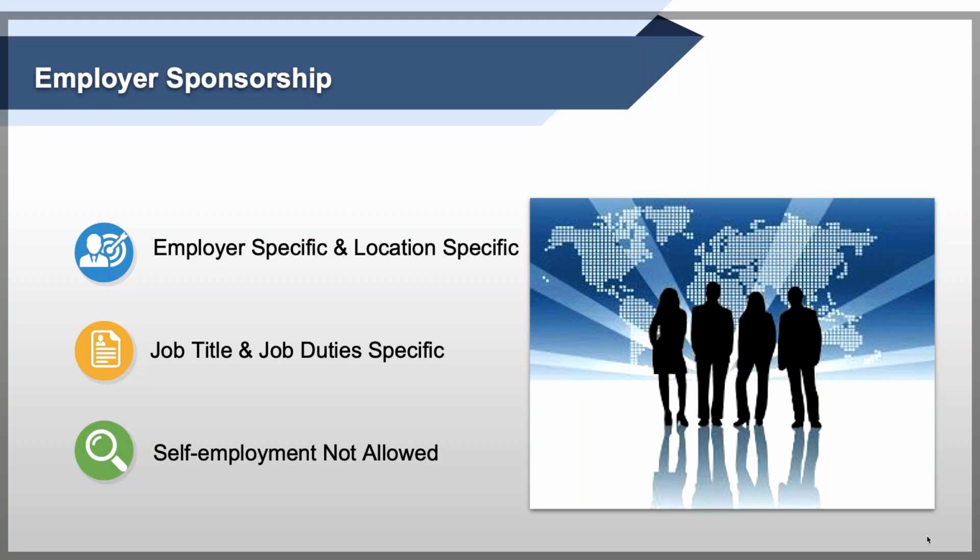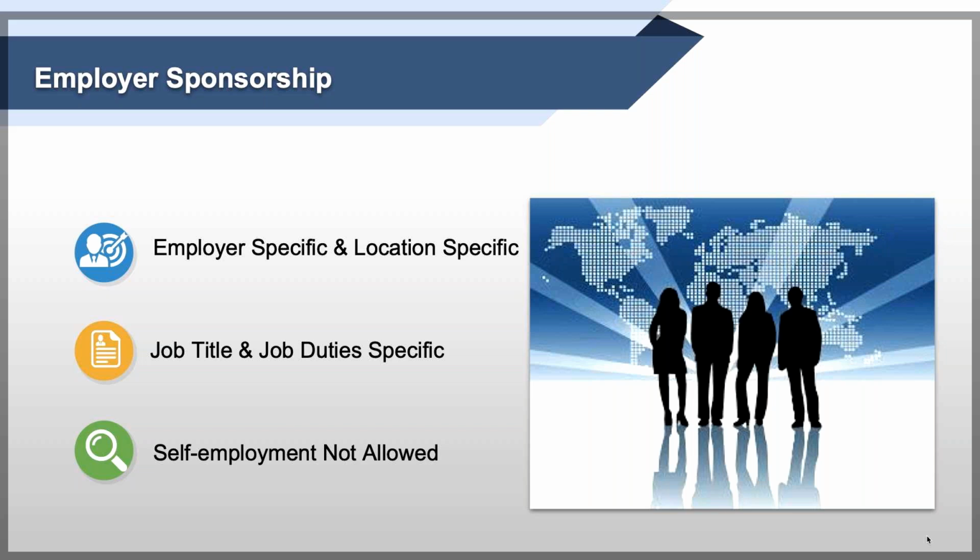It requires a U.S. employer to sponsor you. The H-1B and almost all of the non-immigrant visa options we'll talk about in this presentation do not allow for a person to self-sponsor themselves for a visa. So you must have a U.S. employer that is sponsoring the foreign national to come work in a specific job and at a specific location.